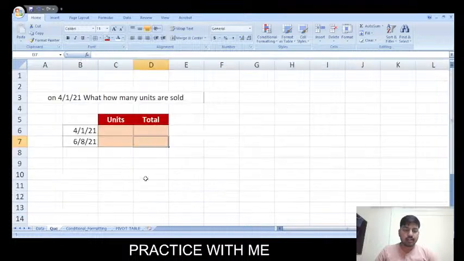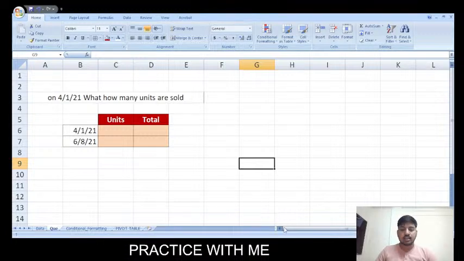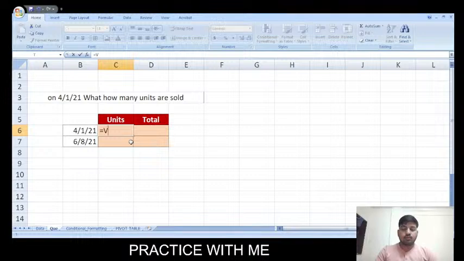If you have attended the last session, you might remember how we can do it. Can anyone share how we can do it? Last session we saw the lookup functions. So how can we do it? Okay, last time we saw the VLOOKUP function, which is just a vertical lookup.